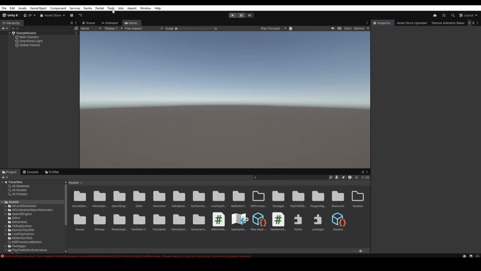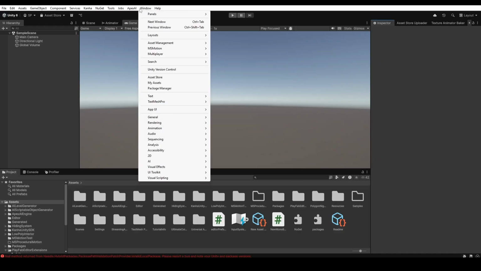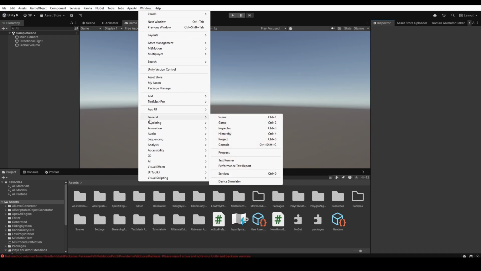So today I will show you how to use MS Motion. In this tutorial, you will learn how to use MS Motion, but it is basic. And in the next few tutorials, we will learn the advanced parts of MS Motion. Although using MS Motion is really easy, there are some advanced concepts that we will discuss later. But today we will learn the basics of MS Motion.